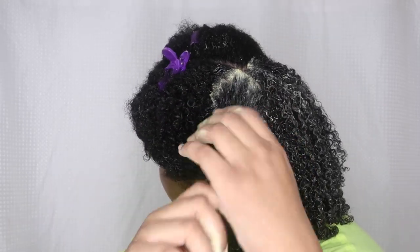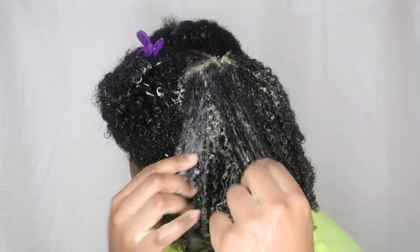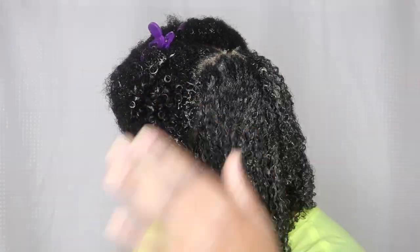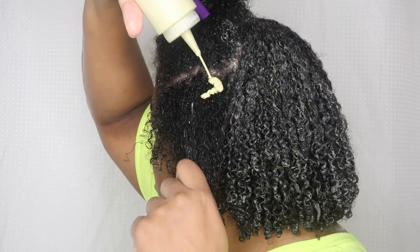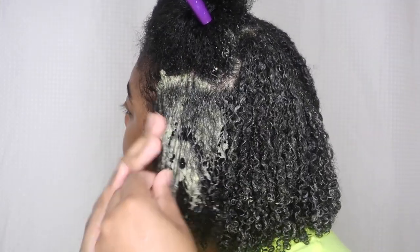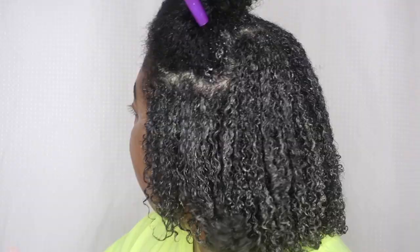Using a detangling brush will also cause more frizz. I've seen that if I don't brush my hair while I'm deep conditioning, my hair does not become as frizzy. That's why I use the prayer method — just smoothing the hair mask onto your hair with two hands instead of one, because both hands are warm and it helps the hair cuticles soak in the nutrients from the mask.